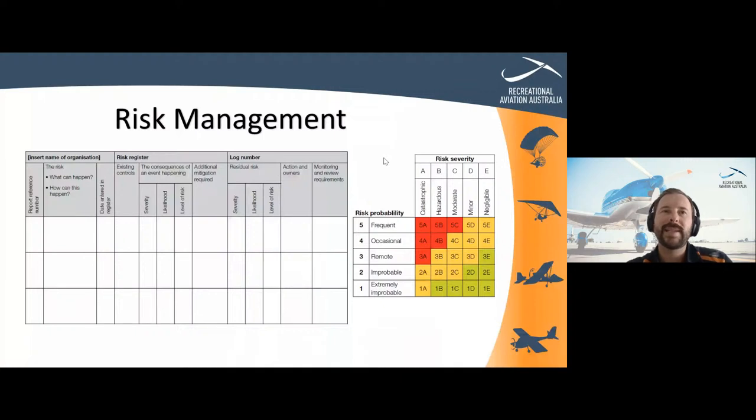Then you want to break down what is the likelihood and consequence of that event happening, which allows that prioritization, and what additional mitigating factors can we put in place to really focus on as part of our operations to bring the risk of that down. Is it at a tolerable risk level right now from that assessment? Are we happy to accept that level of risk based on what we're currently doing? And if the answer to that is no, what more can we do to bring that risk down?